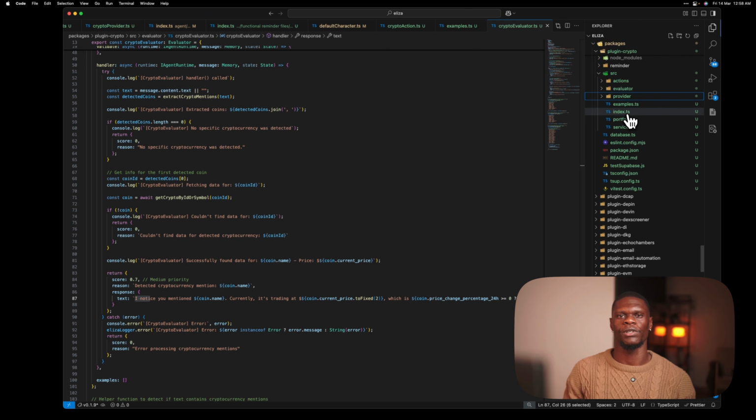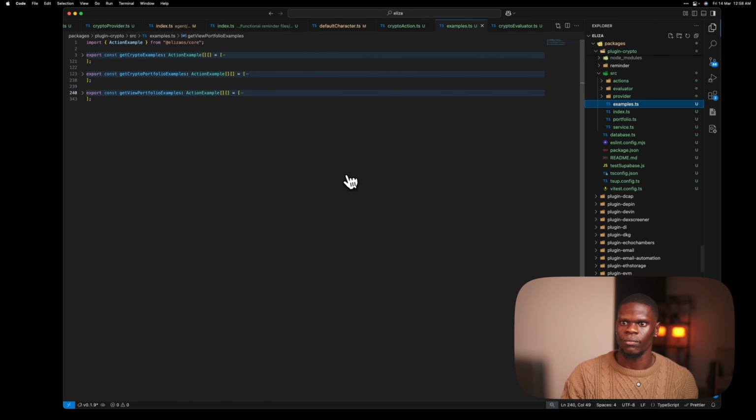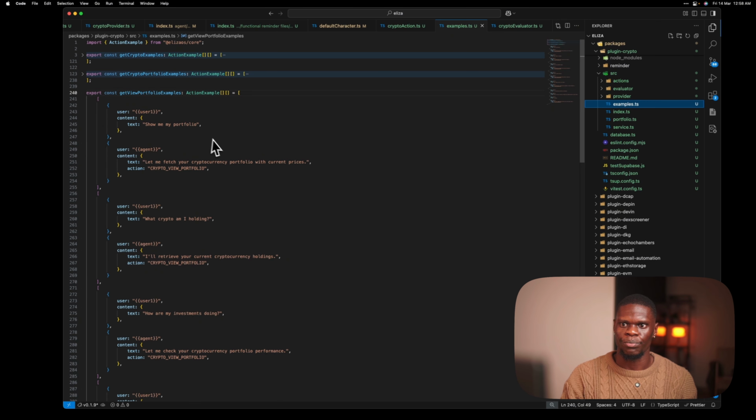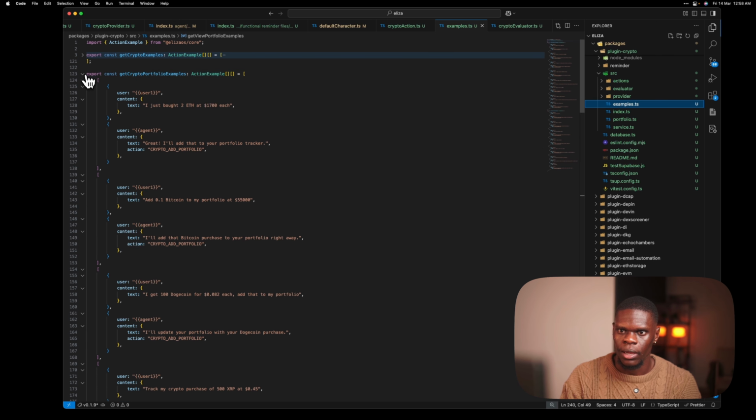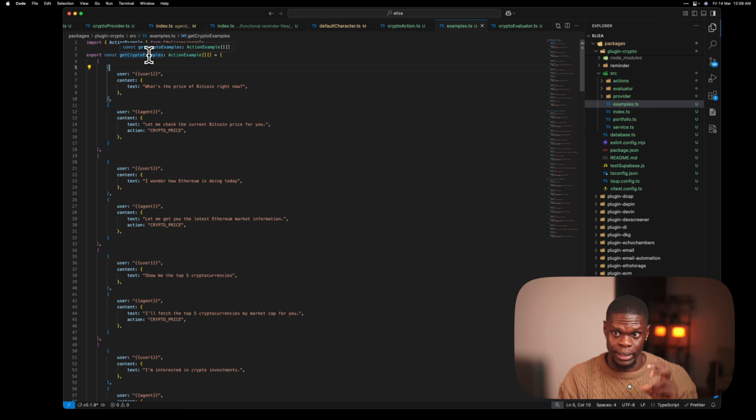Now, there are also a bunch of really cool things that come together to make this possible. Yes, we have actions, evaluators, and providers, but we also have things like examples. Examples are potential conversations that the agent needs to have, to then figure out how it should best respond. In here, we have examples for get crypto examples.